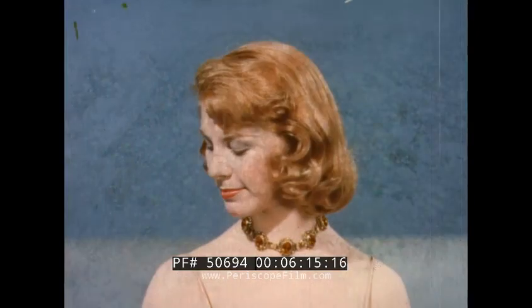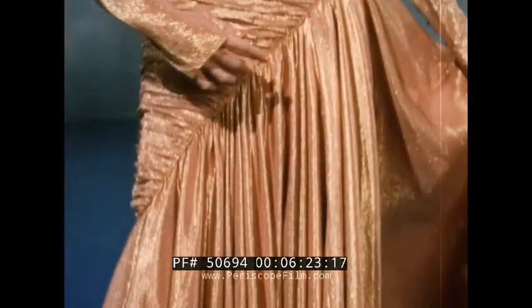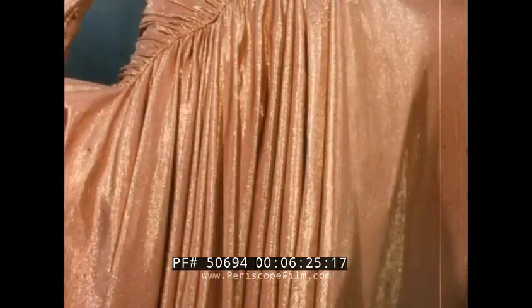Look at this. Adam, who is that woman? What do you care? Look at her dress. It's made of aluminum lamé. It is beautiful. And it's as light as silk.